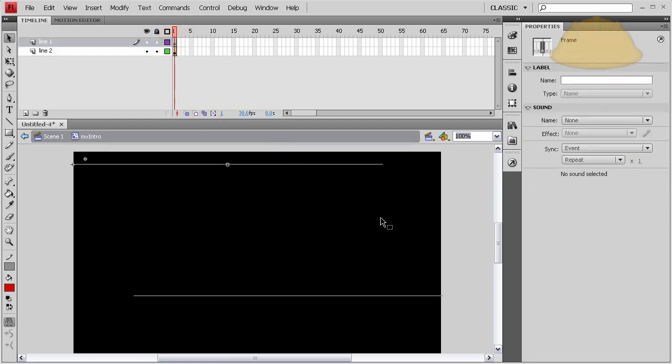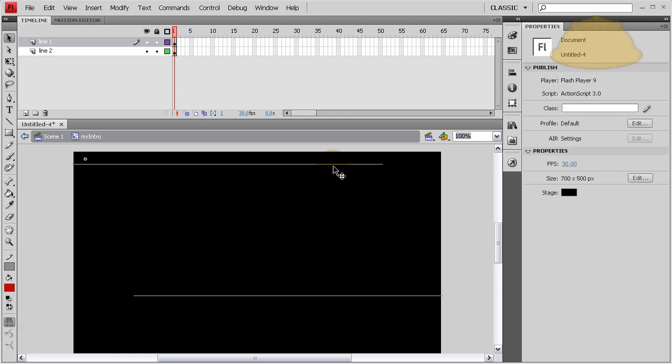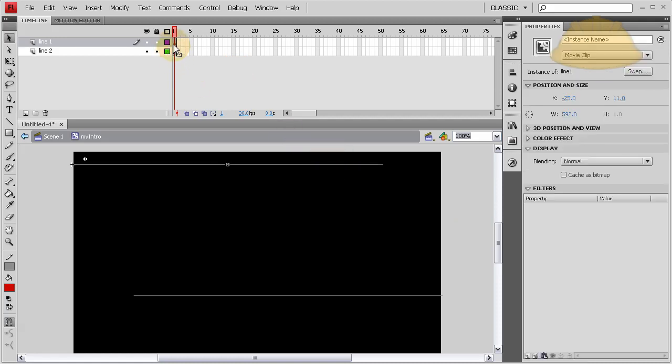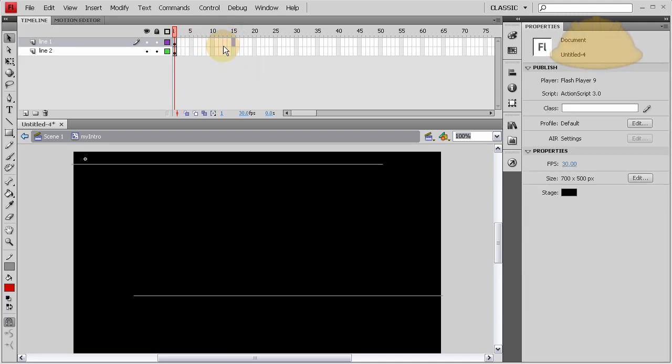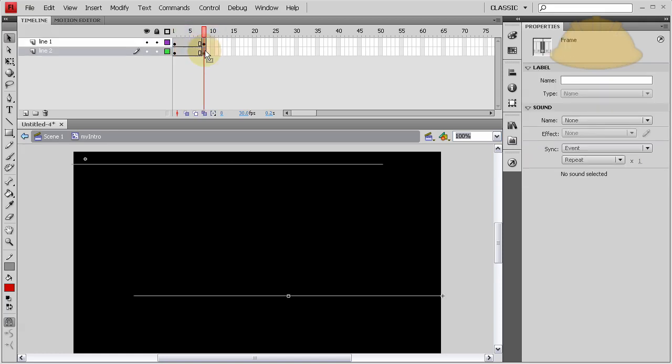Alright, so at the same exact time we want both of those to animate in. So all we have to do is make a keyframe on, maybe let's make it do it quick, about 8. Bring both of them to make a new keyframe by pressing F6 on frame 8. So now you have 2 instances of keyframe where you can start an animation and complete it. So let's say this will be our complete phase. So here will be where it starts.